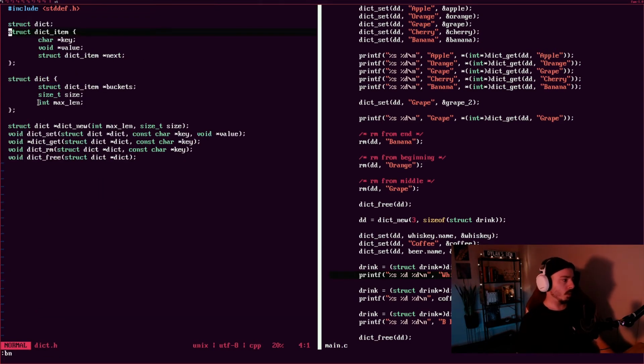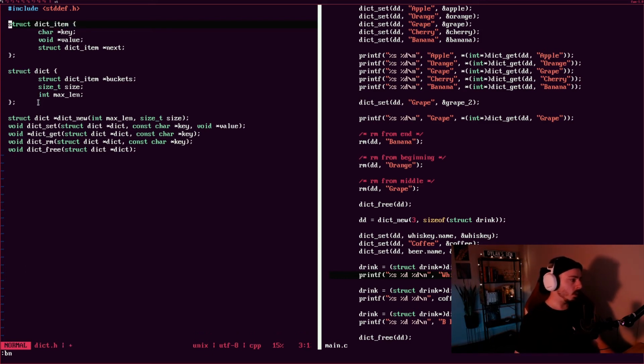So, here we have the header file, and I actually had this as an opaque type earlier, which is why this is left over, but I'll remove that. Here we've got the dictionary. Very simple. These are the buckets I was talking about. And then this is the size, and the size is the size of whatever value you want to store.